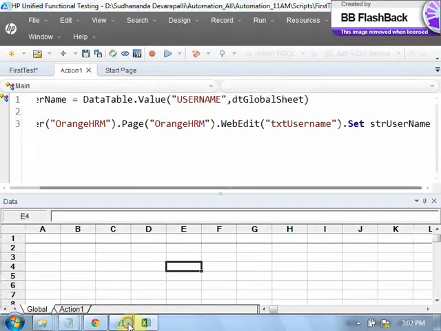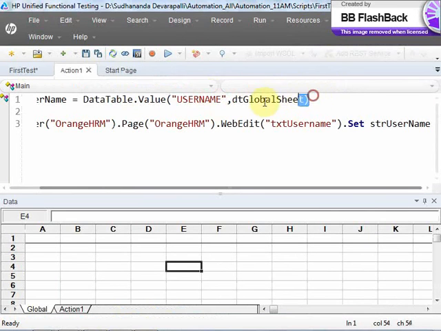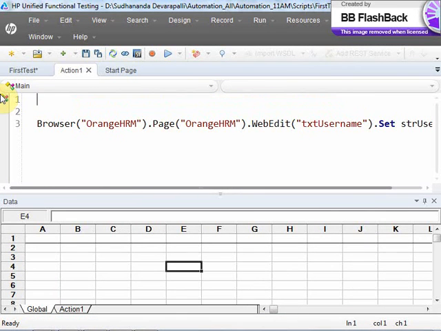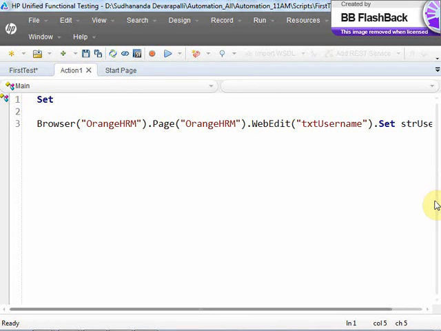Okay, now this is invalid for me, because I'm not storing the data in the data table. So I have to read the data from Excel. While learning VB script, we have learned how to read the data from Excel. But for you people, you are going to get that later. So, reading the data from Excel.